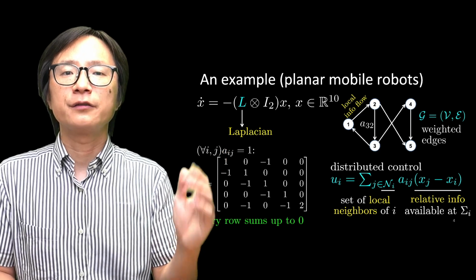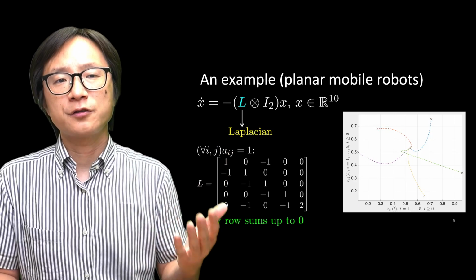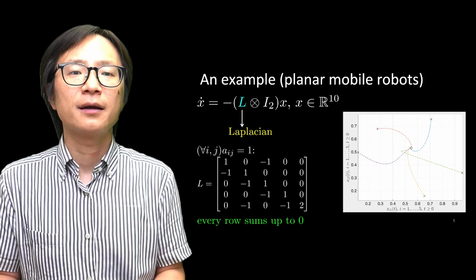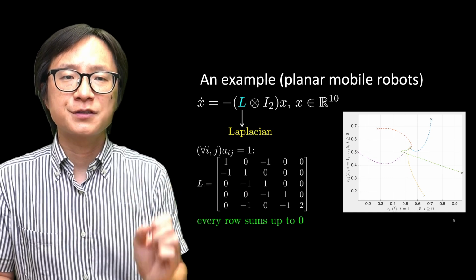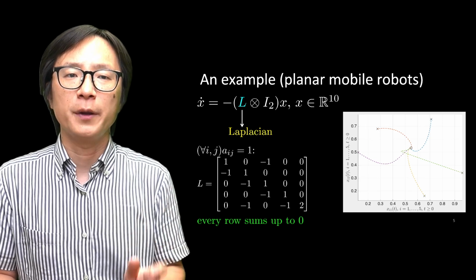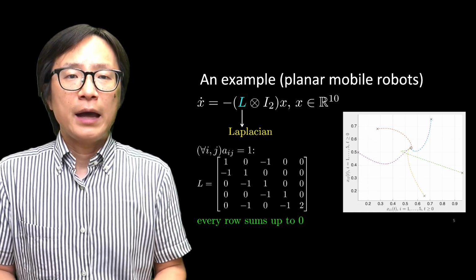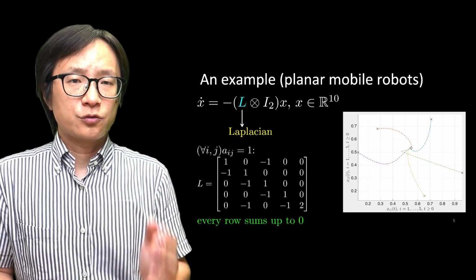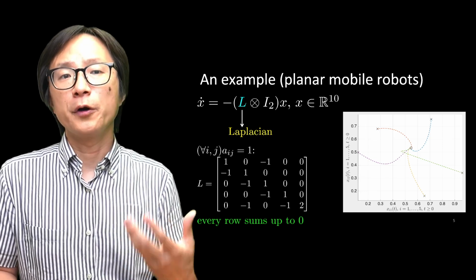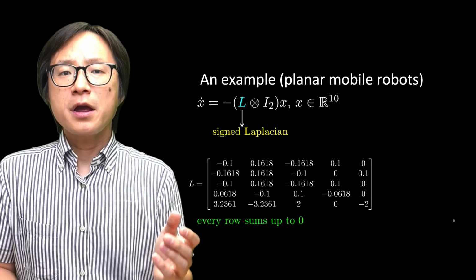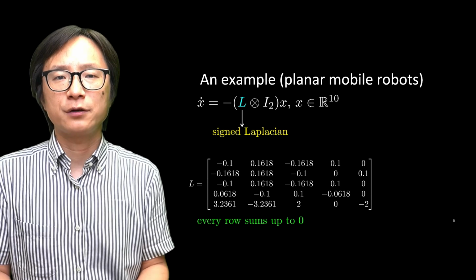Now, if we simulate this differential equation from a given initial condition, namely the initial positions of the rovers on the plane, that's what happens. We can see that all the rovers converge to the same location, and this phenomenon is known as rendezvous or consensus. And this is a direct result of the distributed control, where local interactions among the rovers give rise to a global emergent behavior.